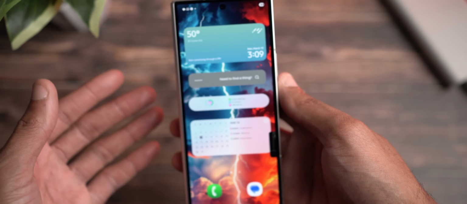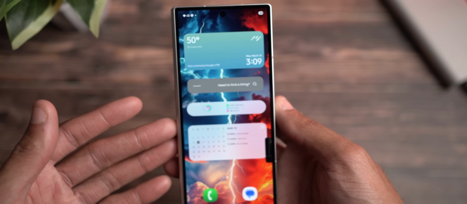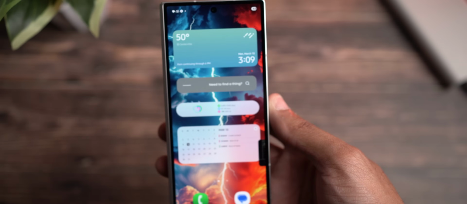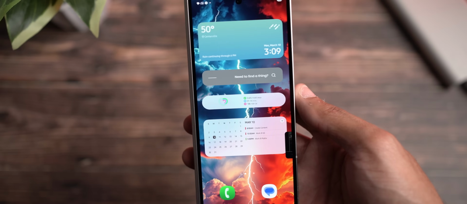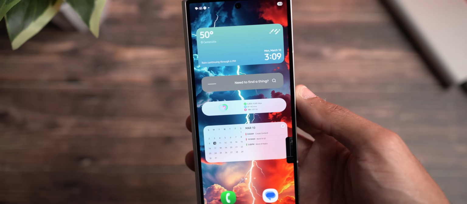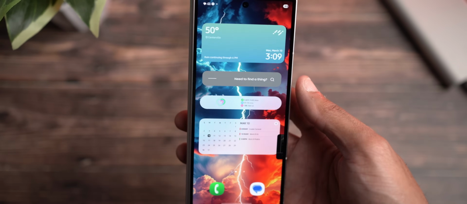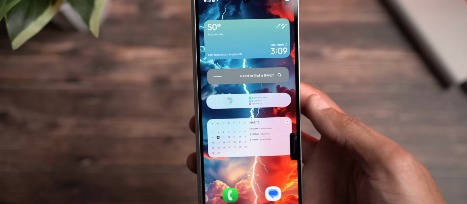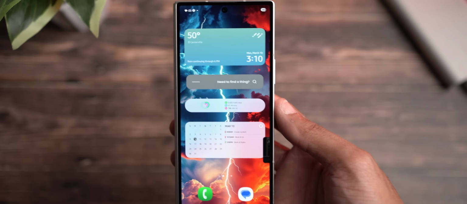Since this dropped around, what, Friday, Saturday, no, this dropped like Thursday, right? Yeah, Thursday, Friday. So we probably won't see another update until maybe the end of this week, maybe the beginning of next week. I know Samsung likes dropping updates in general on Saturdays around 2 a.m. in the morning Eastern Standard Time in the United States. So we will get to see what that looks like going forward. But as of Beta 1, this is what we got going on. And I'm very excited to peel back the layers of One UI 7 and to check out all the little new nuances and changes Samsung has brought to us.